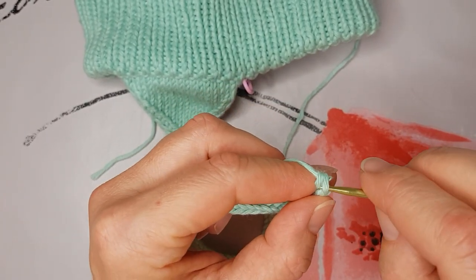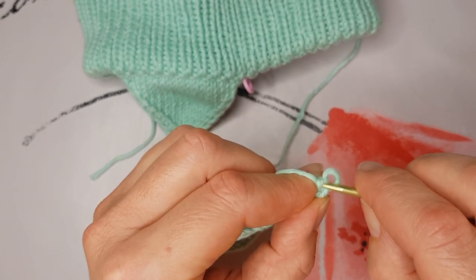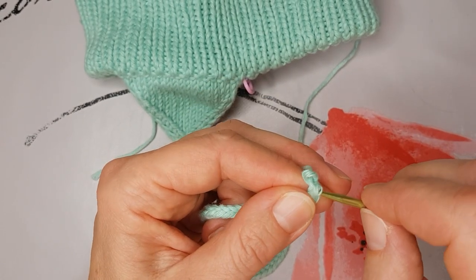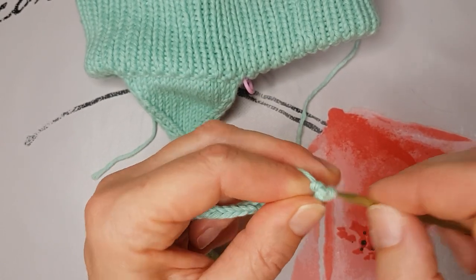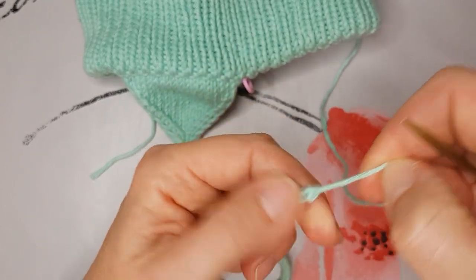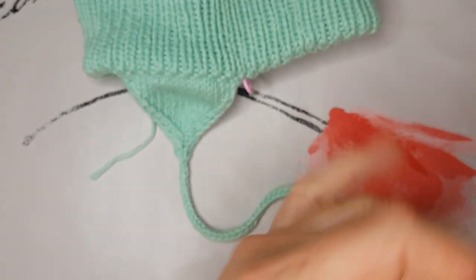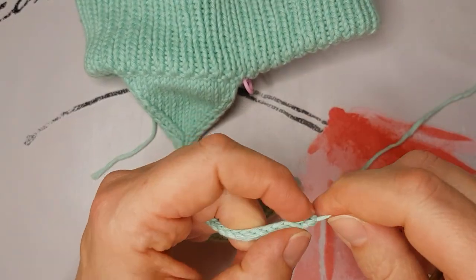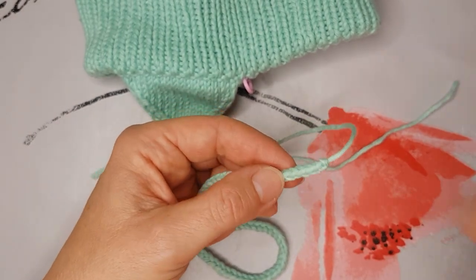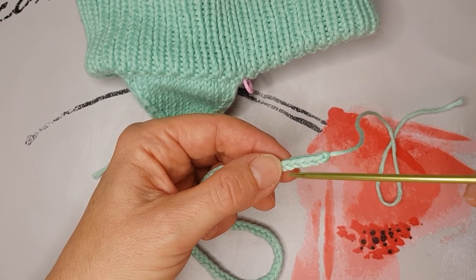You can pull a little bit the stitches, tighten the stitches. This is our end. You can hide this end inside the eye cord. It's very, very easy.